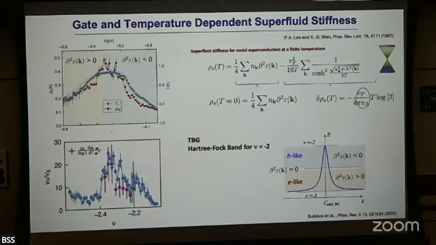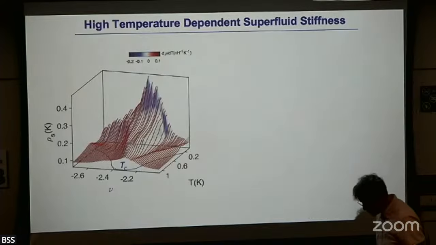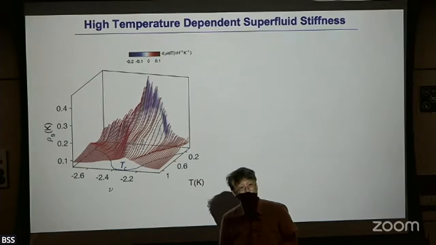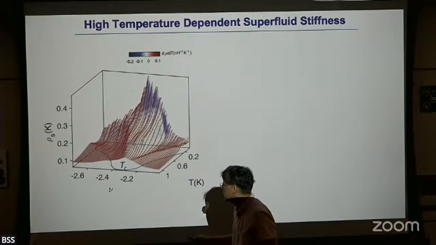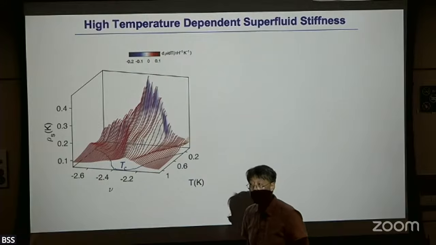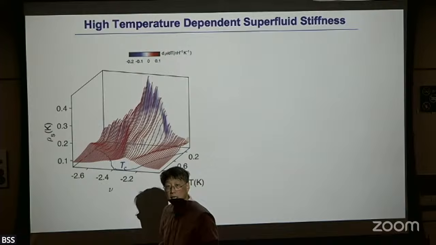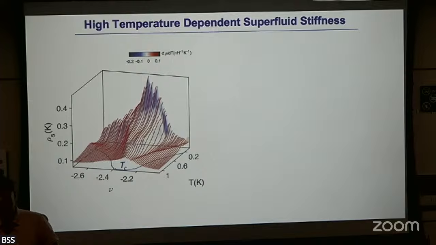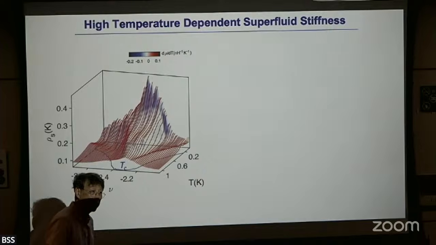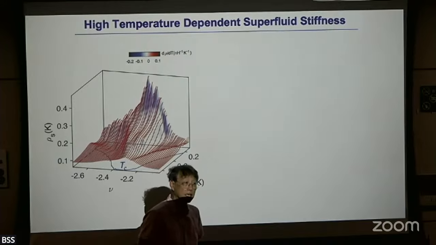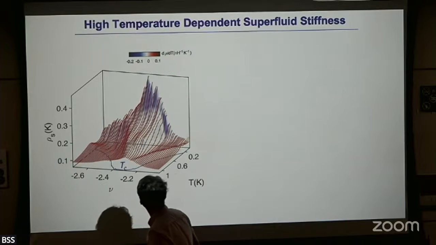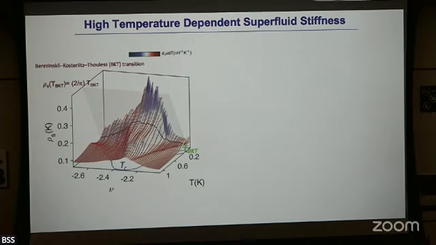Now, one thing that I want to argue, though, is that since we measure the superfluid stiffness as a function of the temperature and the density, especially as a function of the temperature in all temperature ranges, and given that this tri-layer superconductivity is a 2D superconductivity, you can naturally think we can simply apply the BKT theory to get the BKT transition temperature out of this. The way we work it out is, of course, to use this simple formula here.